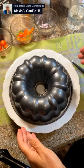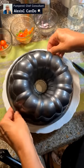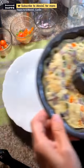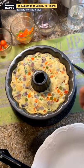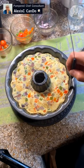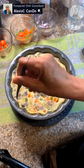Does it work? It's not. It cools down. Alexis is just waiting a little bit too long. I'm impatient. I'm rushing my eggs, and they need to cool down before it pops out. I want it to pop out, but it's not popping out, y'all. It will. It's just too hot. The eggs need to shrink down just a bit.